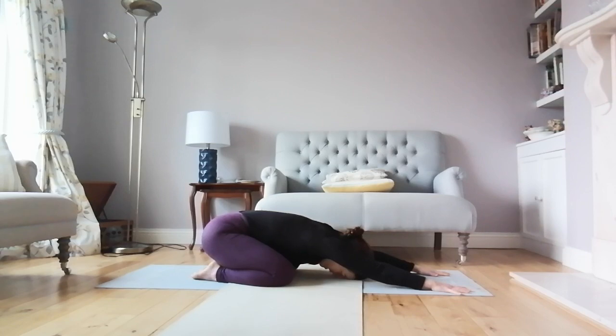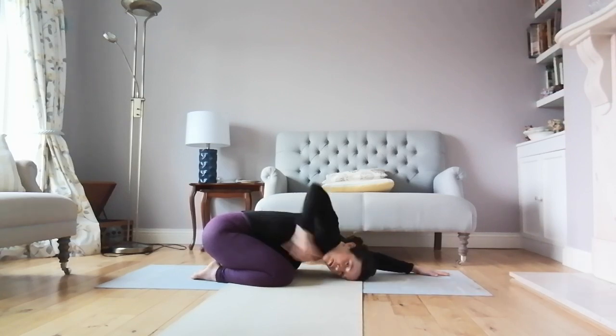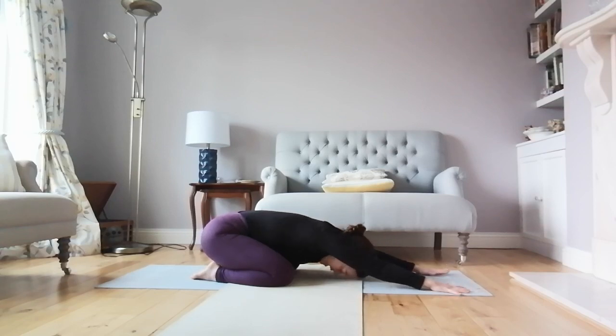Then you can come all the way into an upstretch, and press back into child's pose. Big breath in here. Let's do 3 breaths into your side ribs. So breathe into your side ribs and breathe out. Big breath in and out. Big breath in again and out.